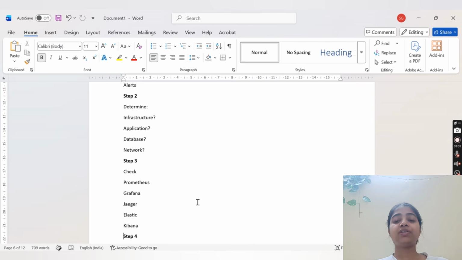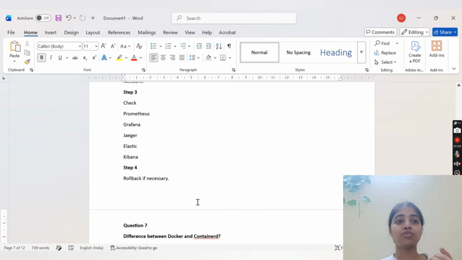Step three: check Prometheus, Grafana, whatever your monitoring tool is. And then step four will be rollback. So at least we'll have perfect evidence to find the root cause analysis. But we cannot wait for a long time, and rollback has to be done if it cannot be solved within 5 to 10 minutes.